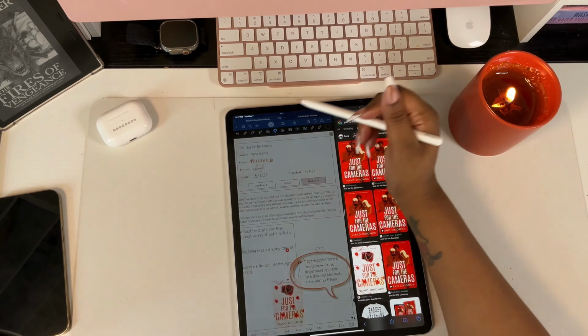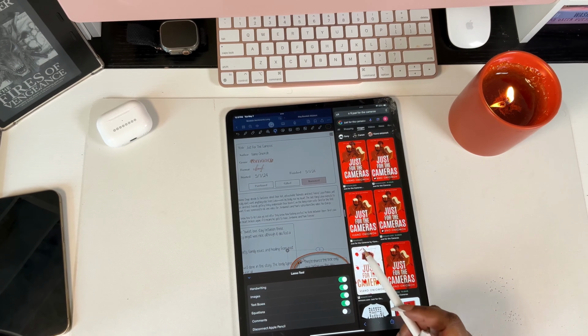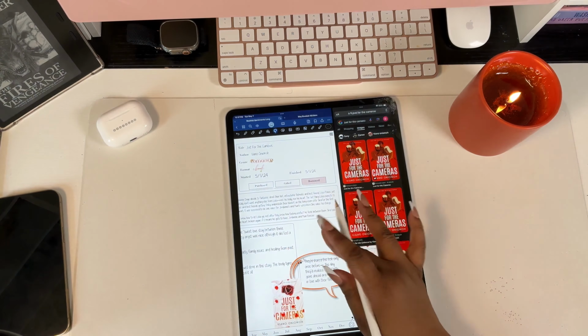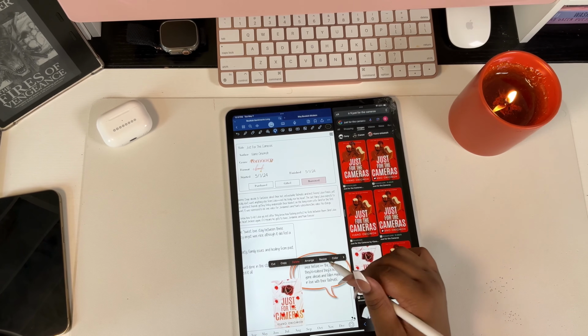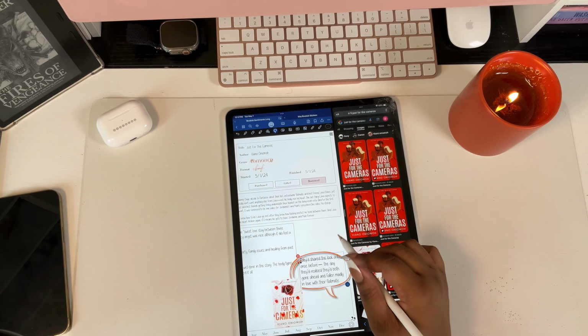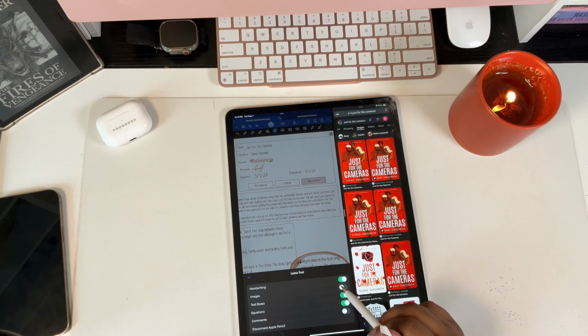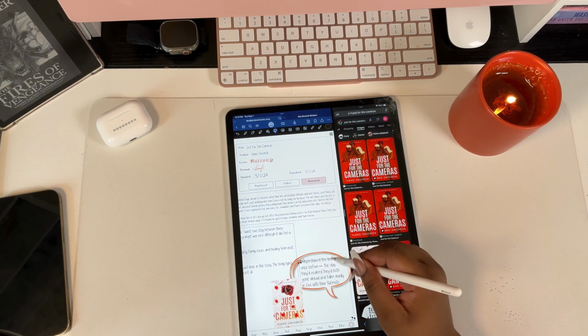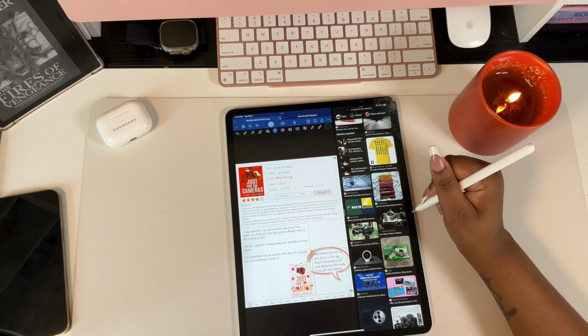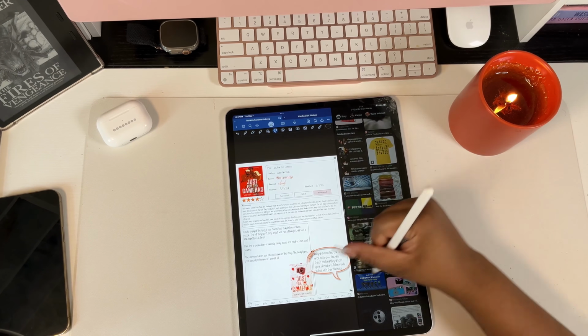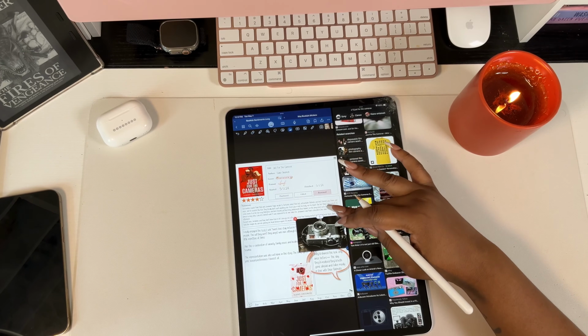And I want to get to the text, but you see the image is blocking. So I'm going to go to my lasso tool and deselect images. That way, when I'm using my lasso tool and I go to move the text, the image won't move, because I only want to work with the text right now. When I want to go back, I'm going to add the images in because now I want to move both of them. Now I actually want to find a camera. So we're going to do that.